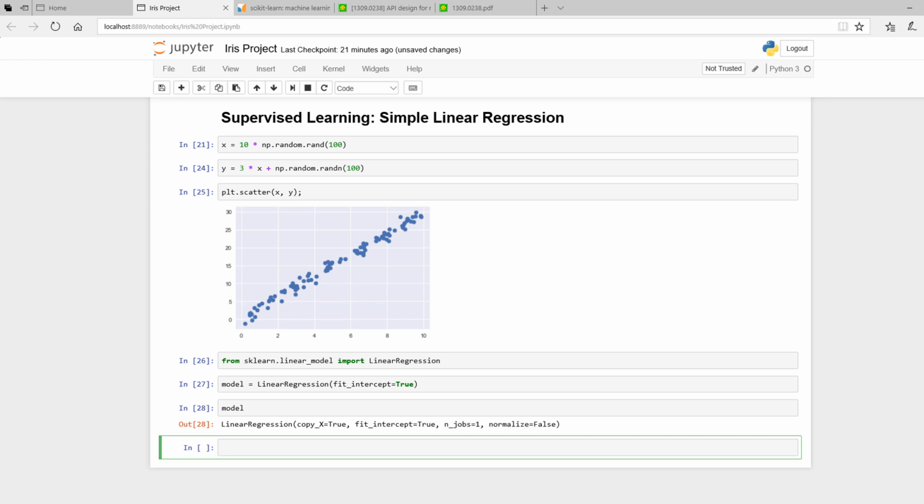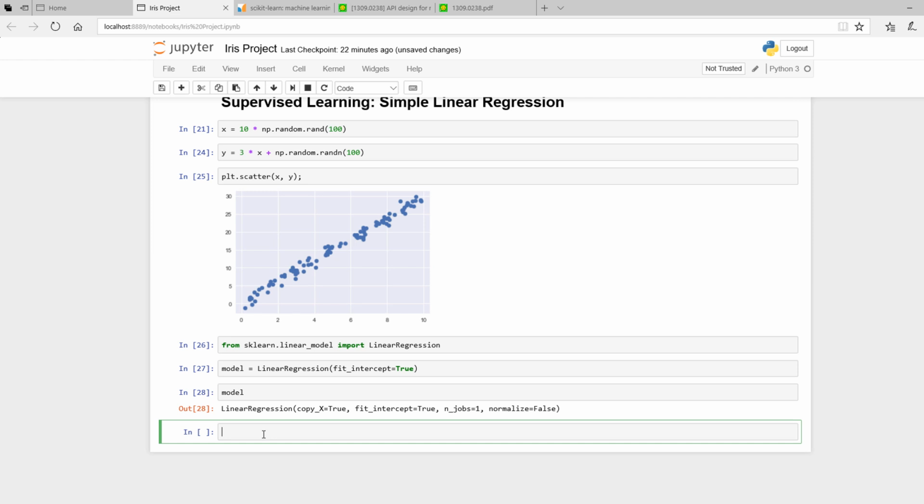Now the third step is to arrange your feature matrix and your target array in the form of a matrix and a vector. So what we do here is set the feature matrix, capital X, equal to small x, which we generated earlier.